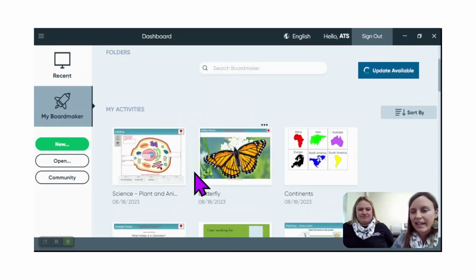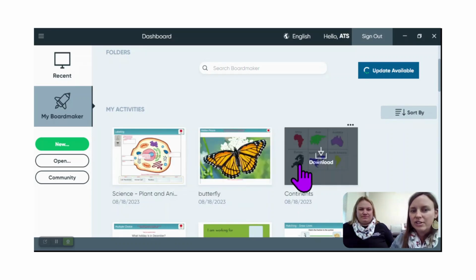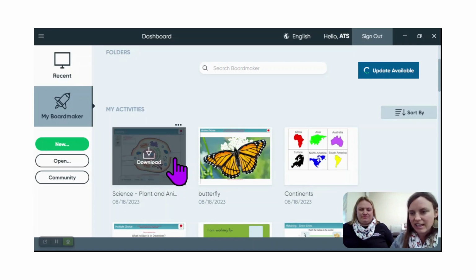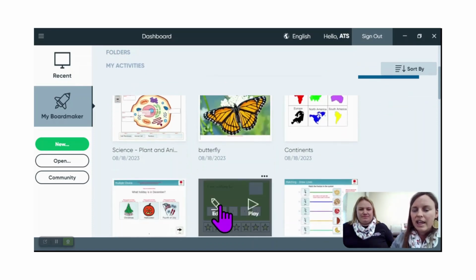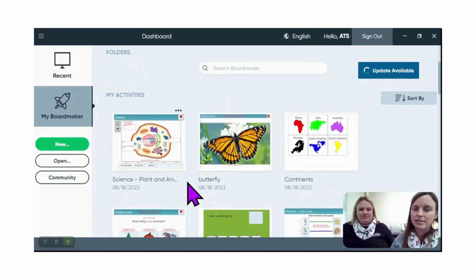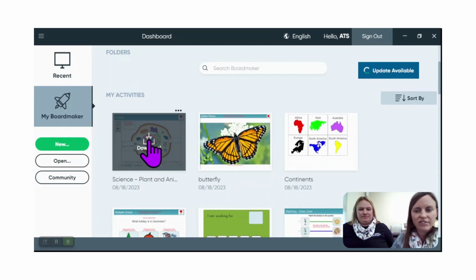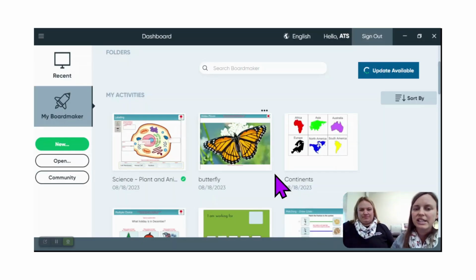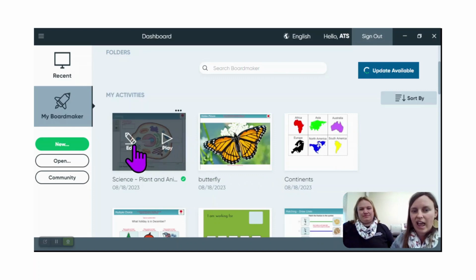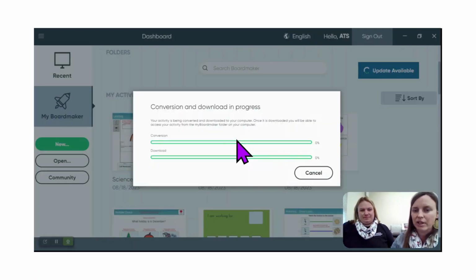Okay, so I have my activities I've added. So how do we edit them now? So you'll see if I hover over the activities that I just added, it shows something that says download. And if there's one that I've already downloaded, I'll have edit and play options. So I'm going to go ahead and download this activity because I can't edit it until I've downloaded it. So I'm going to click on it. Goes pretty fast. I'm going to close it. Now you'll see if I go back to that activity, I have an option to either play it or edit it. Let's try another one.